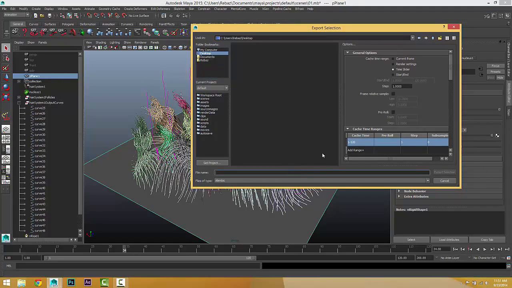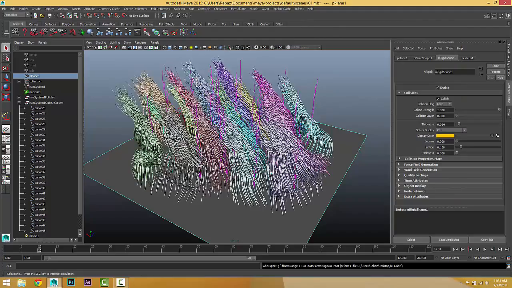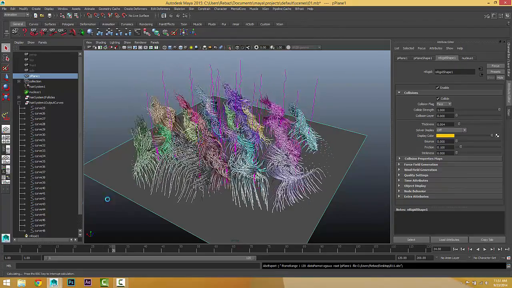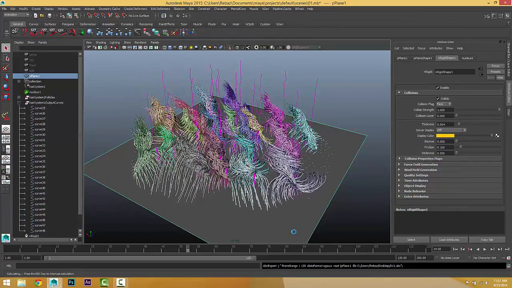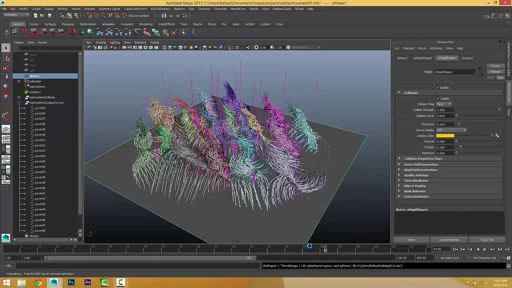Okay, maybe choose a place to save it. I'm gonna go with 0.11, very quick name, and throughout the whole animation it will play through.